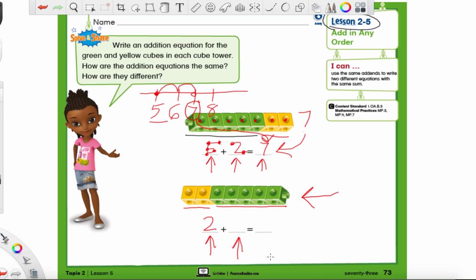Alright, did you count those green again and write it down? I sure hope you did. If you did, you should have counted 5 green, right? And now if we count them all together, we have 1, 2, 3, 4. Oh, you know, I'm about to give away the answer. Go ahead and finish counting these and write the answer down on this last line here.